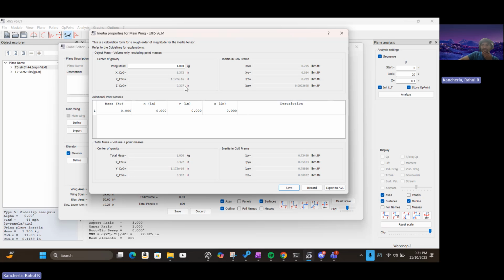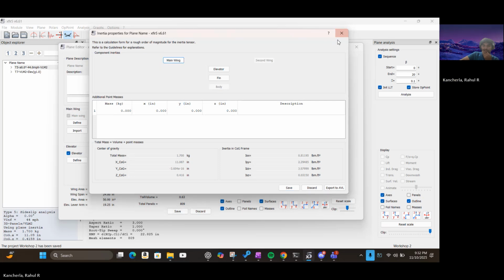And all these numbers, the coordinates of the CG, the inertia in the center of gravity, it defines them for you based on the dimensions you get, right? And then you define wing mass.